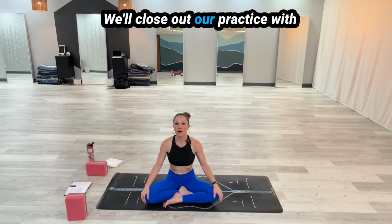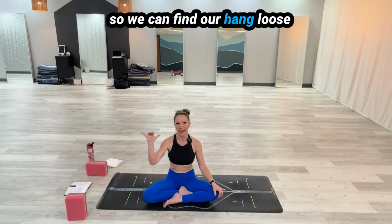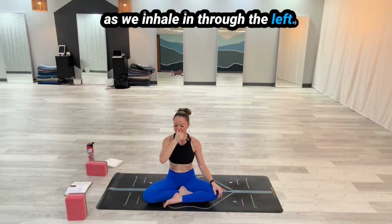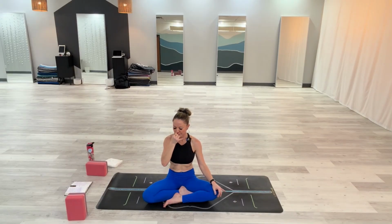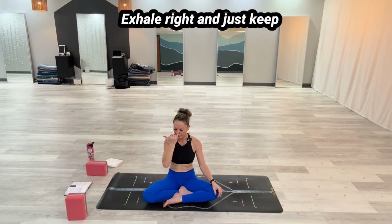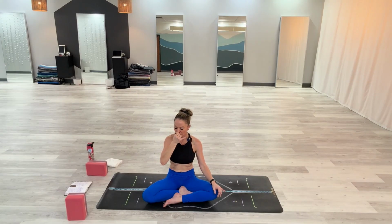We'll close out our practice with our alternate nostril breathing. So we can find our hang loose hands, closing the right nostril as we inhale in through the left. Close the left as you exhale out through the right. Inhale right. Close, exhale left. Inhale left. Close, exhale right. Just keep moving at this rhythm for as many rounds as you want.